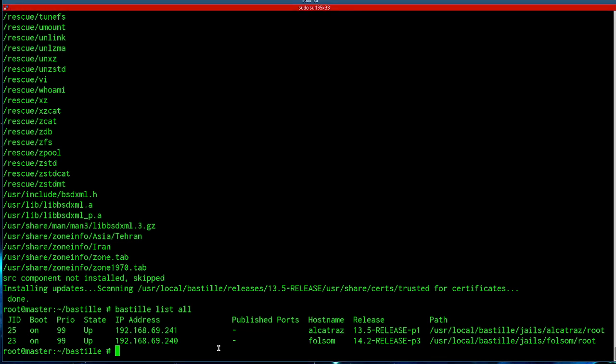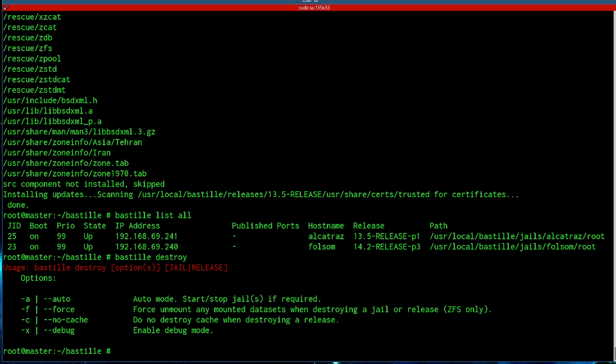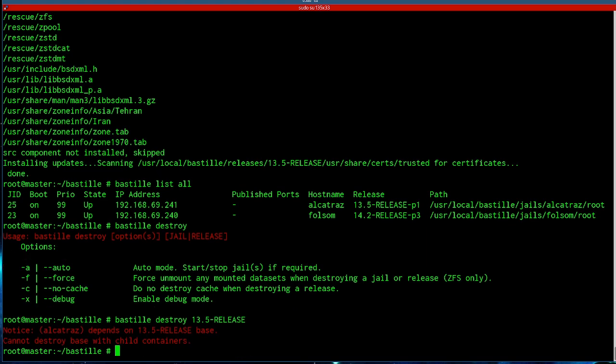Destroying. If you're done with the release, Bastille destroy and the jail or the release. So I could do Bastille destroy 13.5 release. If I hit enter, it won't delete it because I have a container running on it.